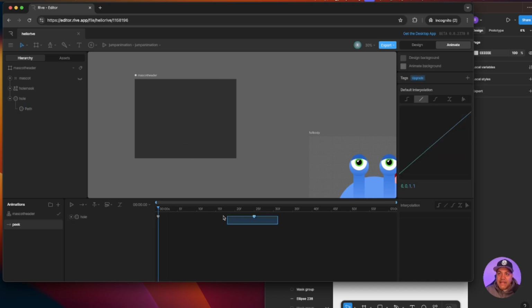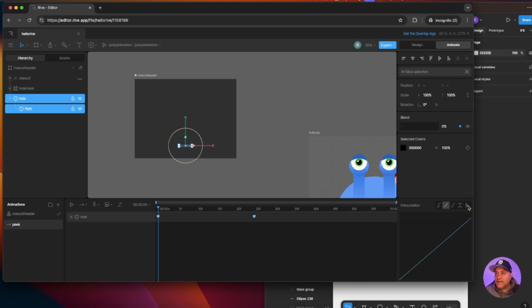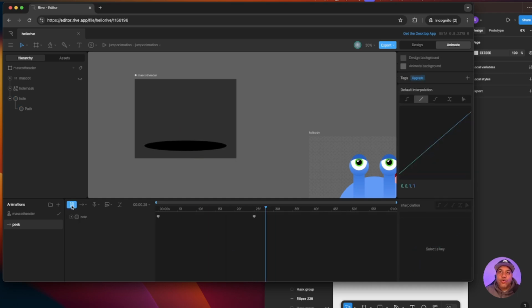Now I can animate this piece. I can just make it either elastic or something. I think that's a cool little animation of the circle, and then it just remains open like that. Now, next thing is once the hole is fully open, or maybe even halfway through it, I can bring the mascot up from below, and then it peeks through, and then it just remains where it is.